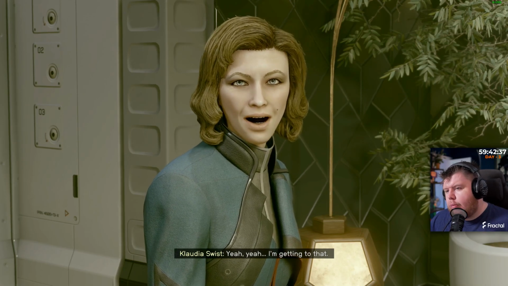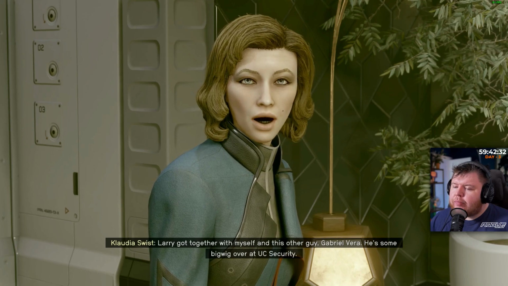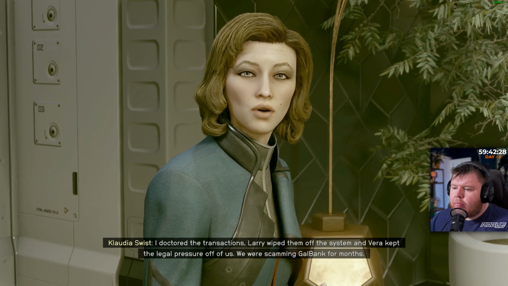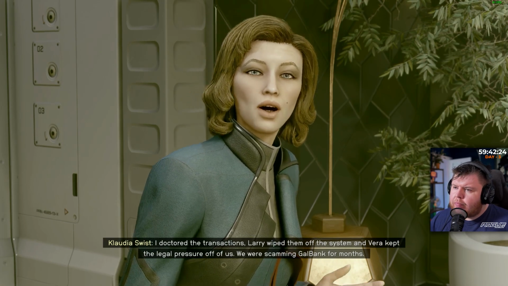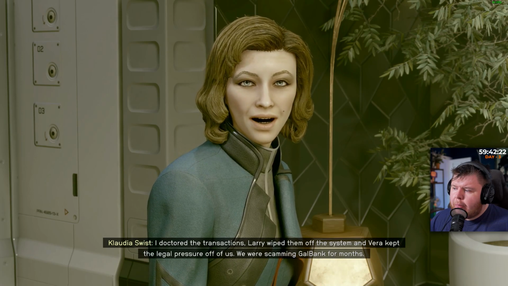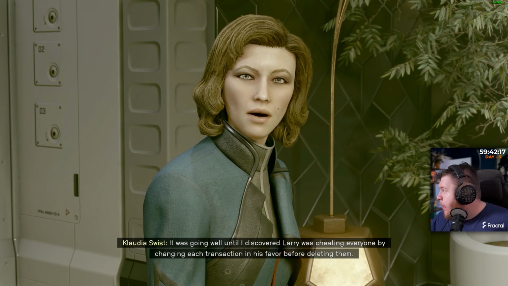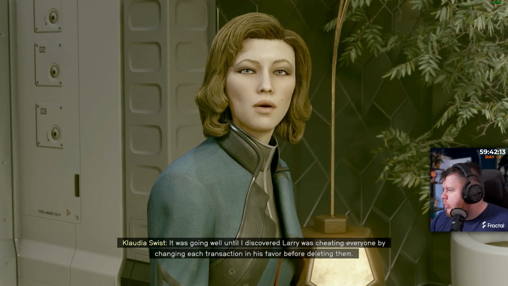Yeah, I'm getting to that. Larry got together with myself and this other guy, Gabriel Vera. He's some bigwig over at UC Security. I doctored the transactions, Larry wiped them off the system, and Vera kept the legal pressure off of us. We were scamming Gal Bank for months. It was going well until I discovered Larry was cheating everyone by changing each transaction in his favor before deleting them.